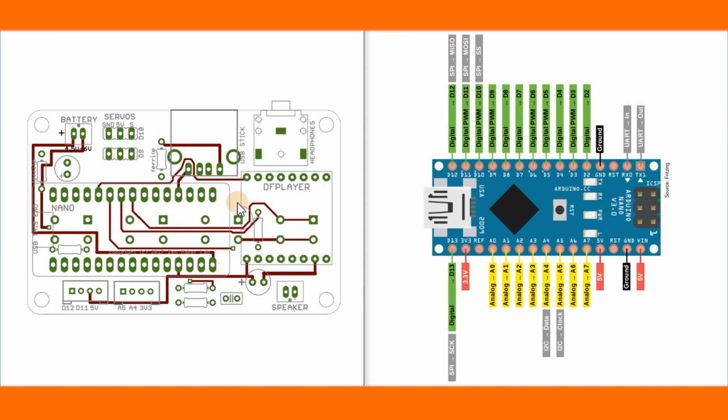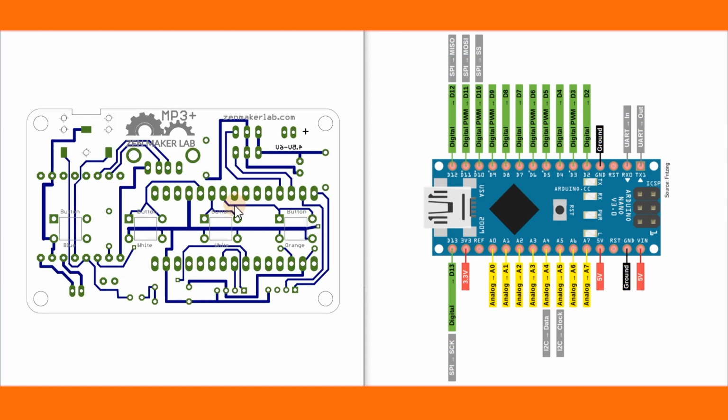So let's do that. Now we're looking at the bottom of the board, and that means that everything is flipped from left to right. So let's find that same ground pin. On the right-hand side, you can see here on the Arduino, this is the ground pin. And you remember that last time we went left? Well, now, if we find that same ground pin up here, this is the ground pin, right?